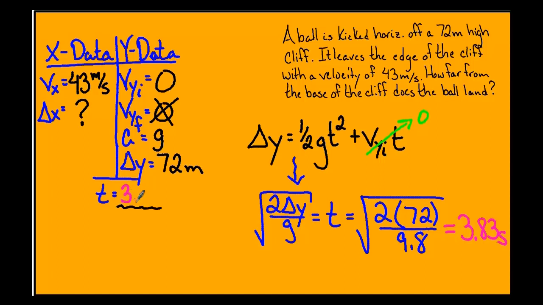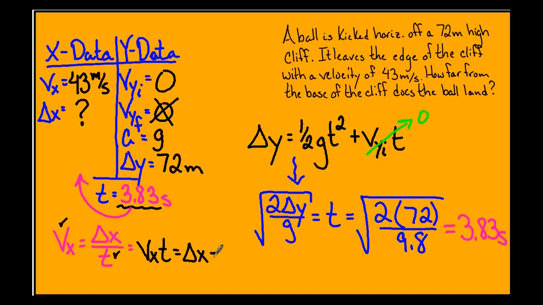Now that I have the time that it takes to fall, I can now work on my range, how far it went. Start with the equation v sub x equals delta x divided by t. I don't need a big equation here because constant velocity. Do I know v sub x? Yes. Do I know time? Yes. I can solve for delta x. Little quick algebra, v sub x times t. We'll solve for my delta x.